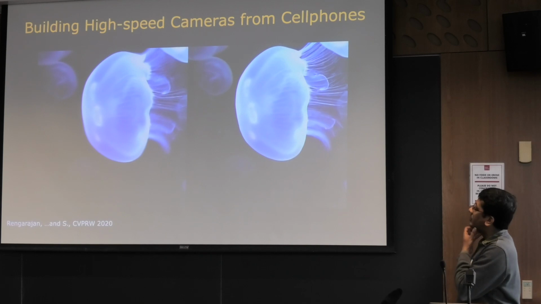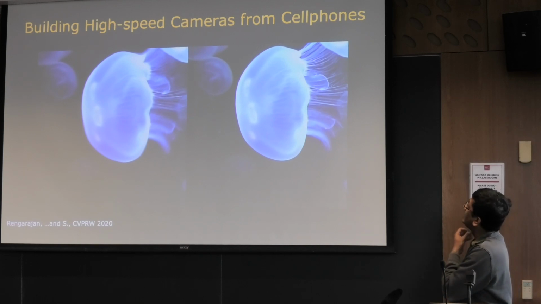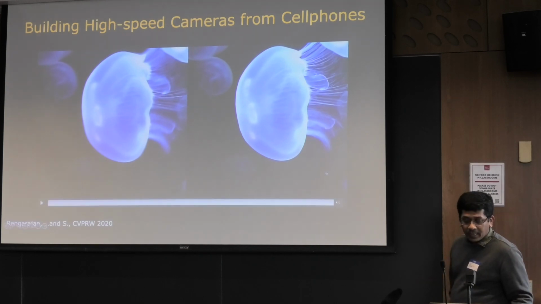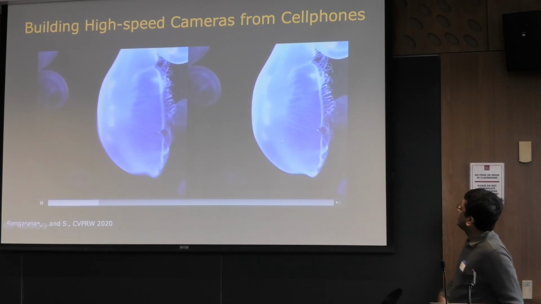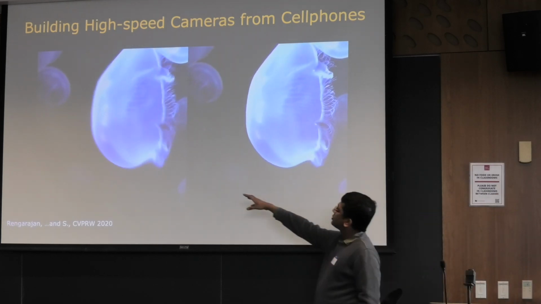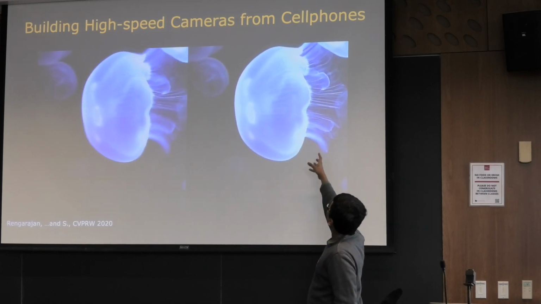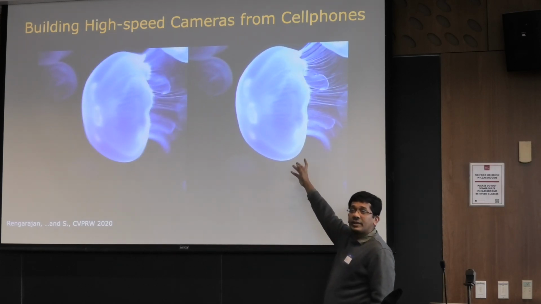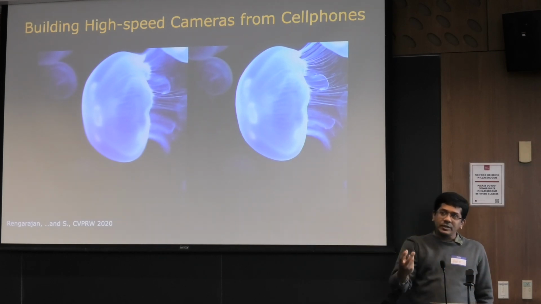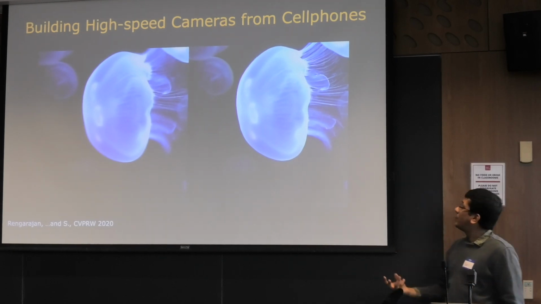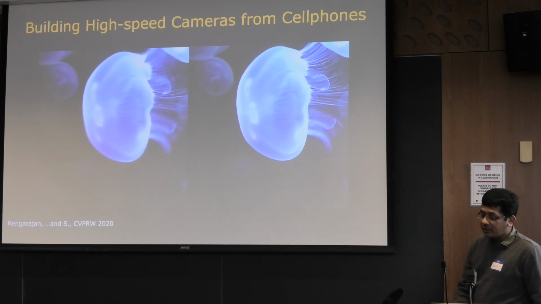Here's an example of some early work we did a few years back. What you have here is a high-speed video that we are decoding from a low-speed cell phone feed. When you have objects that have very intricate motion, reality capture simply means you're trying to capture the dynamics of the object in all its complexity. And it looks like that. Here's another example of what this could mean.